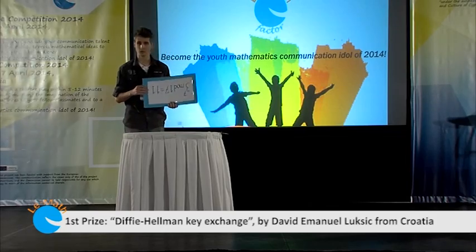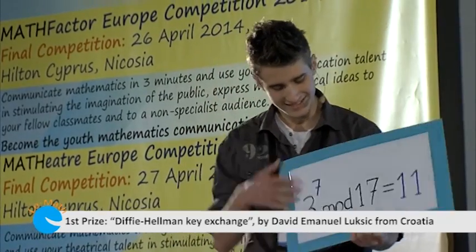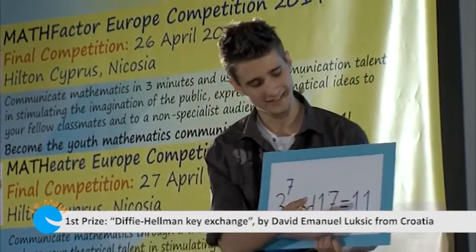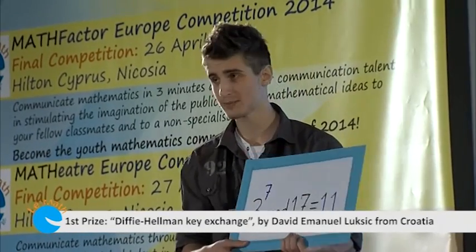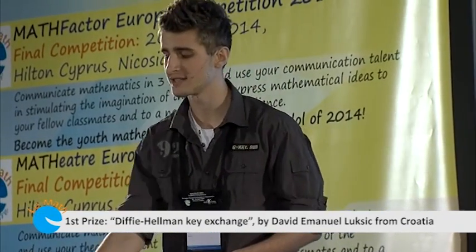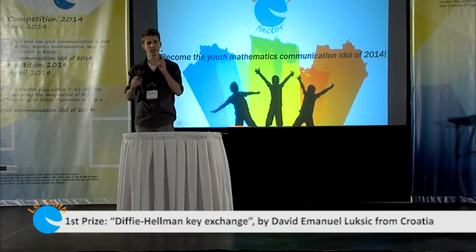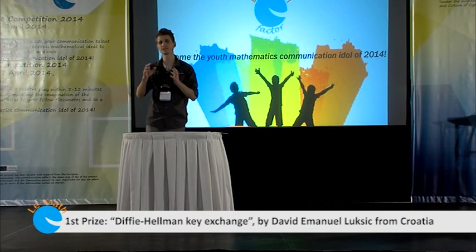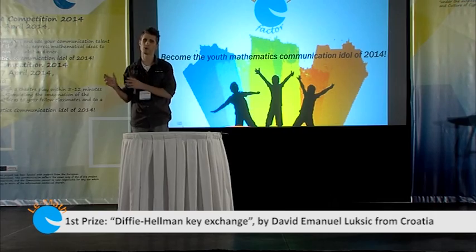Now, Bob takes, for example, 7. He plugs that in, and he gets 11. He then shares this result, his public key, with Alice. Notice that Eve now has their public keys, but not their secret keys. Not even Alice can know Bob's secret key, nor can Bob know Alice's.